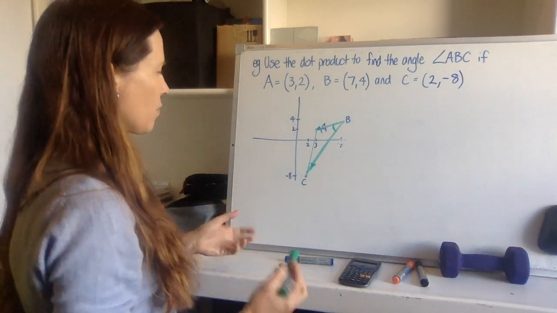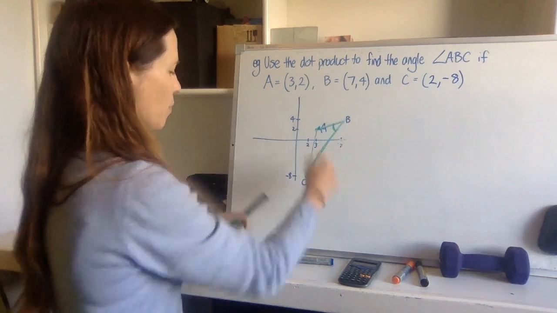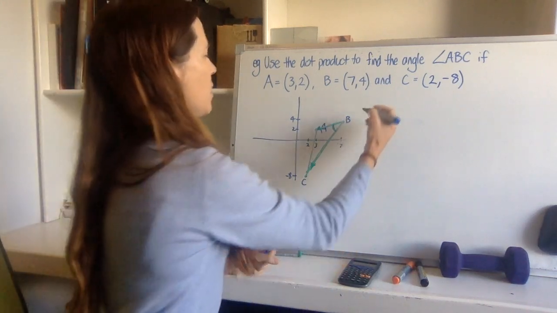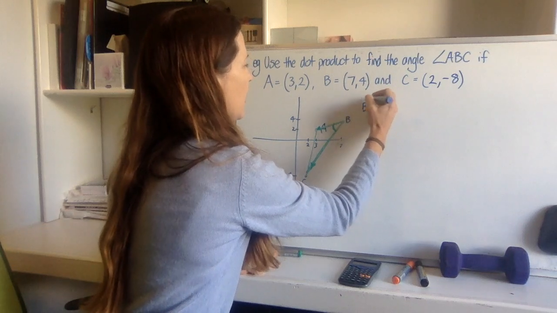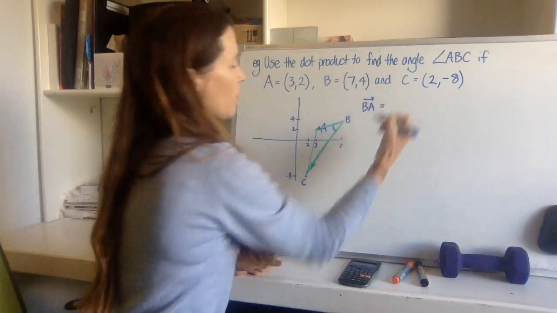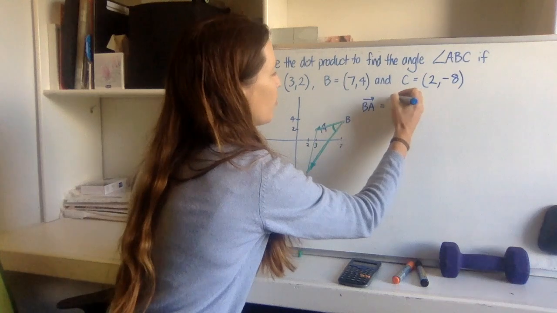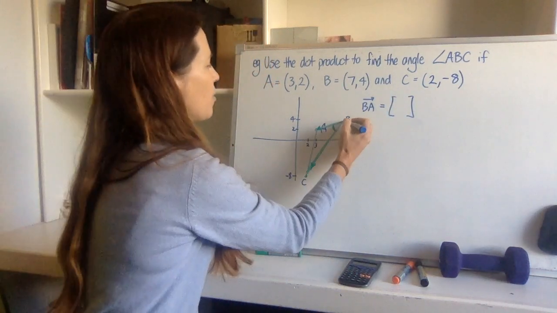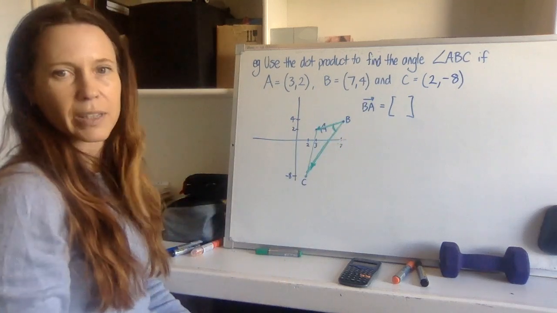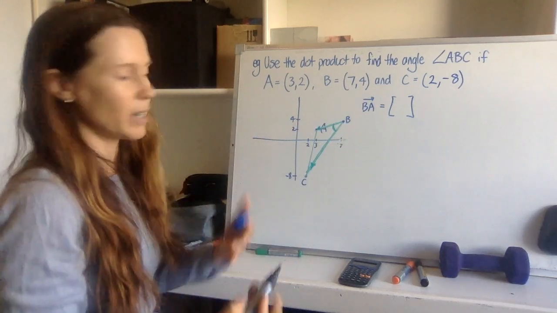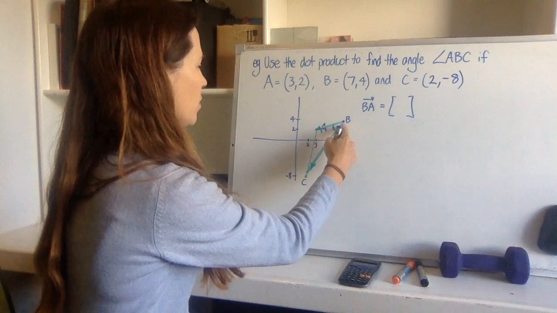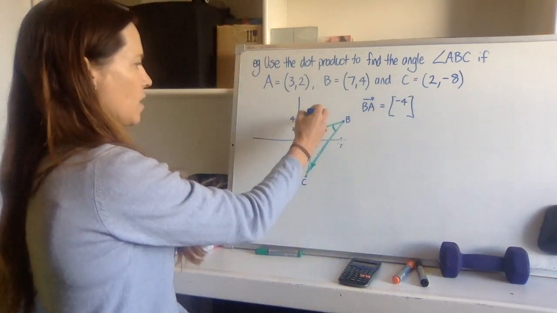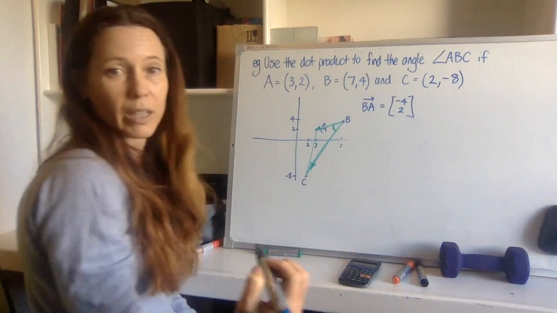So if I define this vector here as BA, and we can just call it that, we don't need to give it a squiggle or something like that. We can just say vector BA, and now we can find the vector, I think in column form probably makes most sense. Now again, step it out. How do you get from B to A? If you're instructing someone how to get there, only going left, right, up, down, it looks like you need to go 4 units to the left, so that's negative 4, and you need to go 2 units down. So that was really quite straightforward.